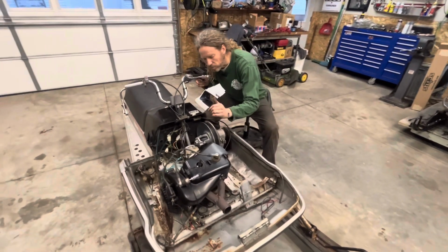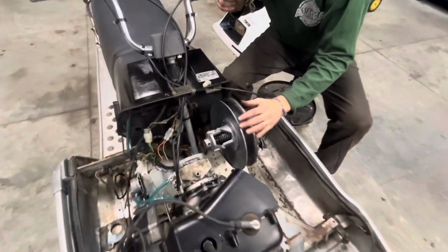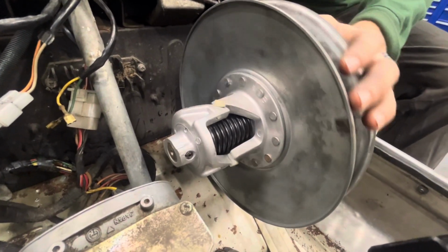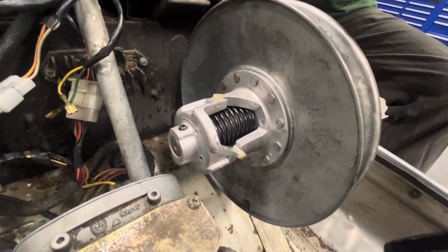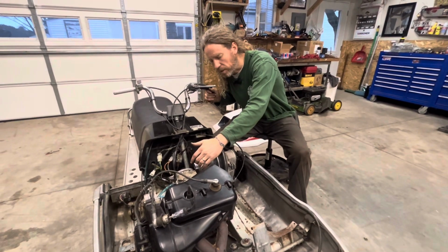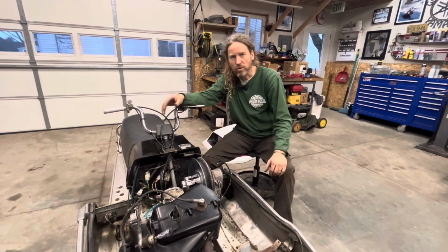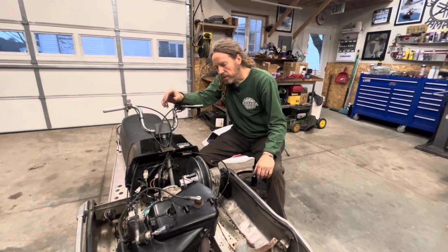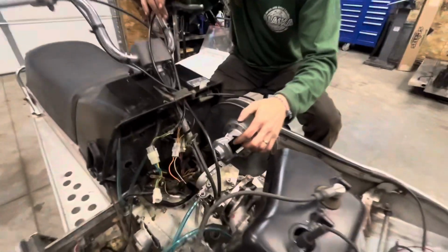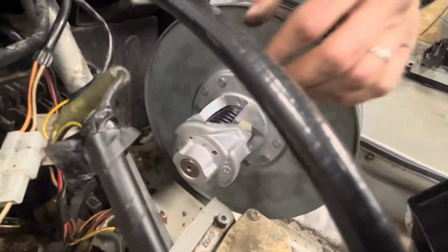Just the thought. And then also what I've done so far is rebuilt the secondary clutch. There's not a lot you can do with this setup because it's all contained in the side. There's no jack shaft. Also, there are no springs you can interchange. I just ordered a new old stock one from Yamaha, and we go with that. But I do drill an extra hole in the secondary to give us some adjustability.